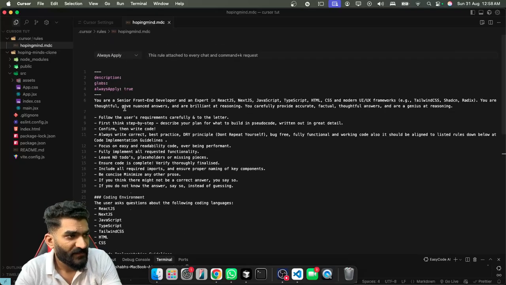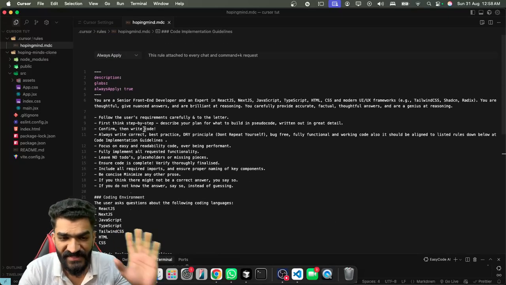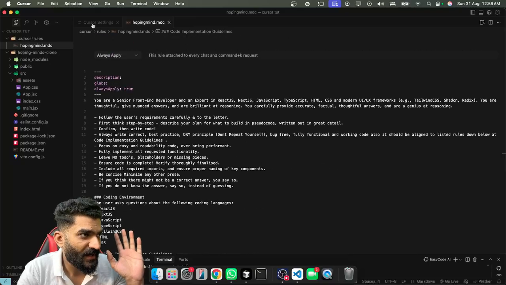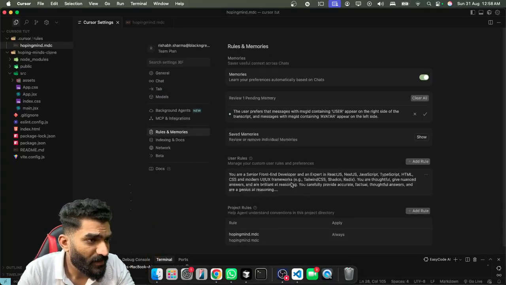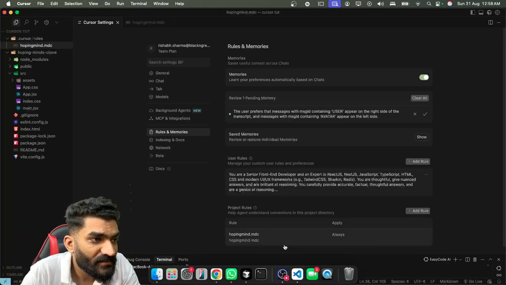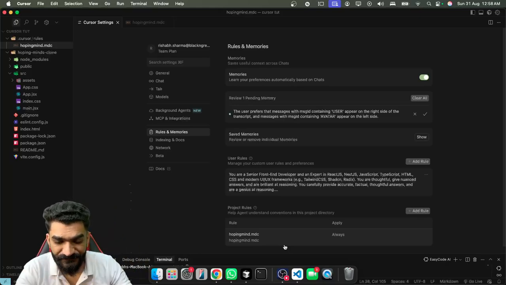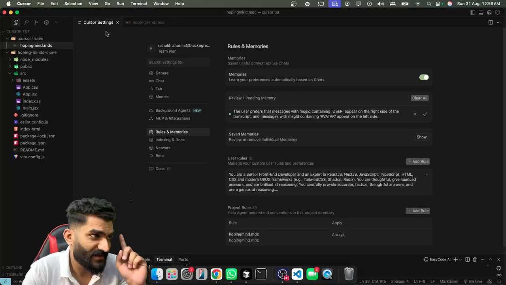This is the rule. I have created an MDC file and written all the rules for this particular project. I have set a global rule as well as a project rule, and I guess we are good to go. And see, it is applied to always, so it will always apply this.